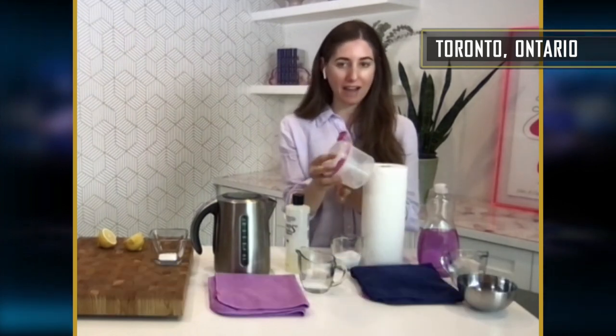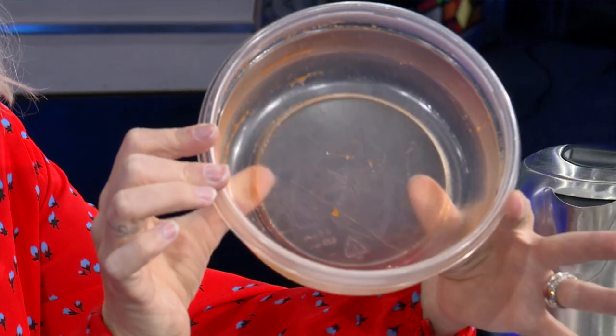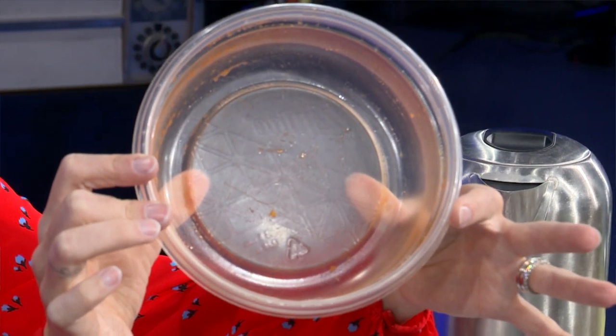Well, if you're someone who cooks tomato sauces or curries and you put them into plastic containers afterward, you might notice that the plastic containers become discolored after a while. And I'll tell you why. That's because plastic is porous, so it absorbs. And this can look unsightly and it's frustrating. You've been there before? I've been there also.